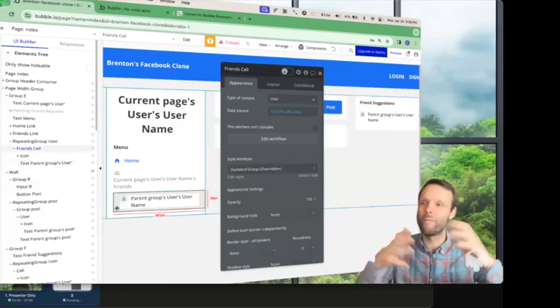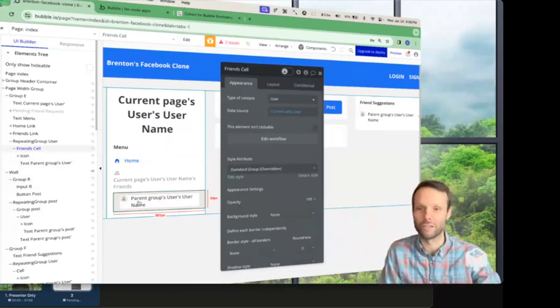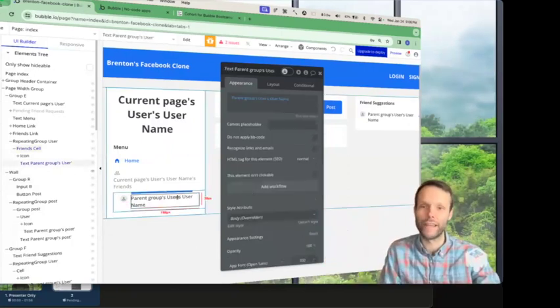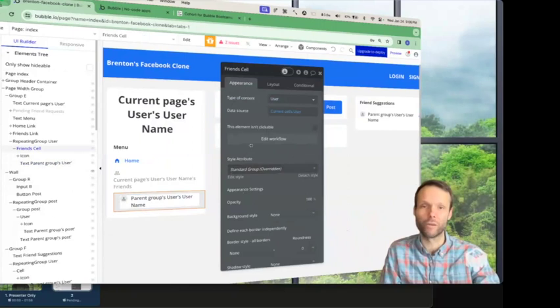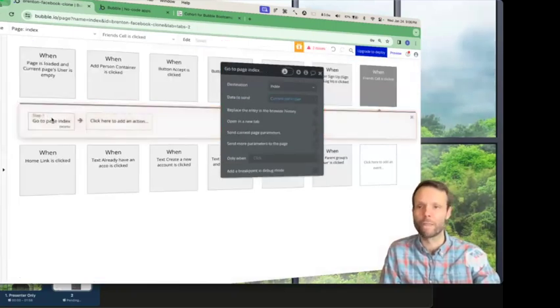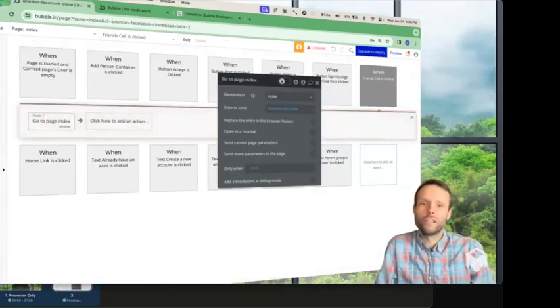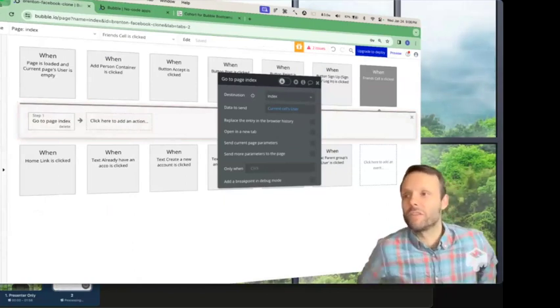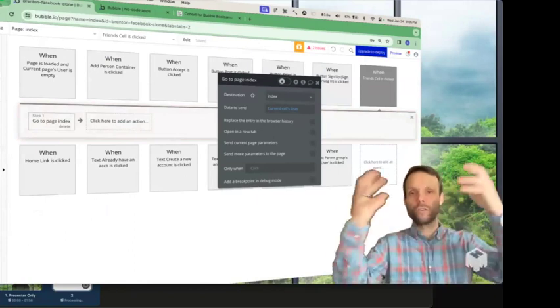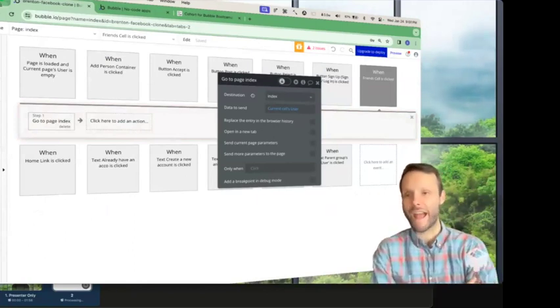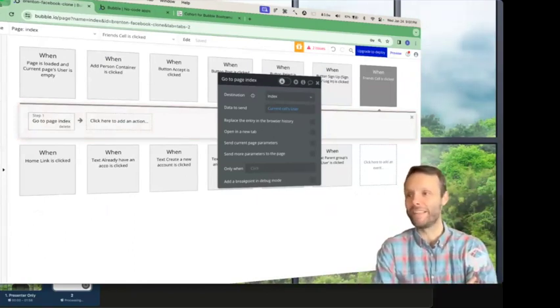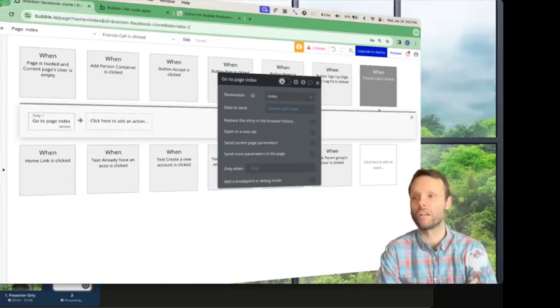Give them the biggest thing that you can to click on. So I didn't put the workflow on the name, I put it on this parent one. So edit workflow. It's a little tricky because what you're really doing is sending a user to the page, but the action is called go to page. And that's just a quirk of Bubble.